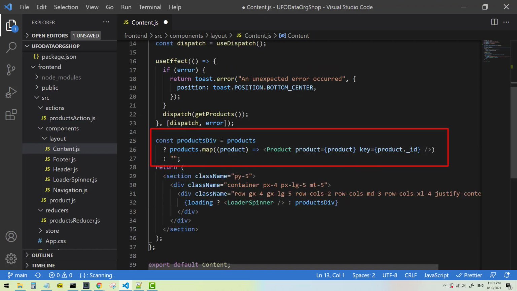For product state variable, we needed to use a conditional operator to handle special case situation, such as product value equals none or empty array. If it is empty array, set its value to empty string.